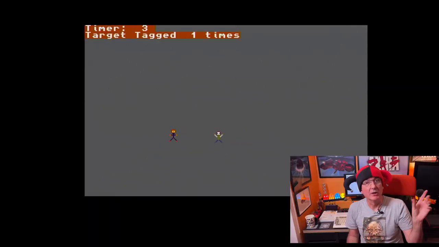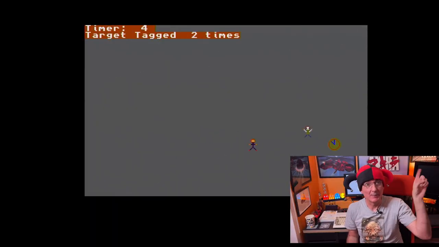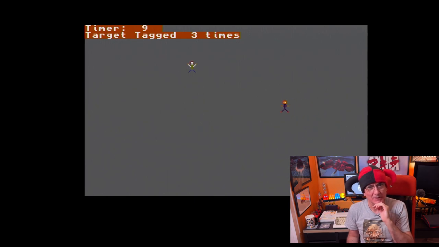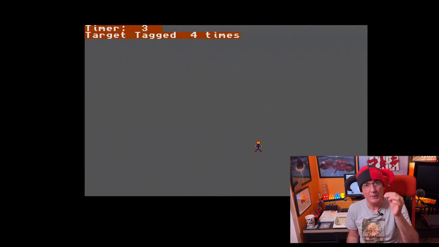Easy. So in this video we're going to go back and take a look at the game we wrote a few videos back. There'll be a link up here to that video. The simple tag game that we did. Now what I'm going to do is look at how we control the sprite animation under joystick control in far greater detail. Yes, we're going deeper into the code this time, so strap yourself in, this one's going to be fun.